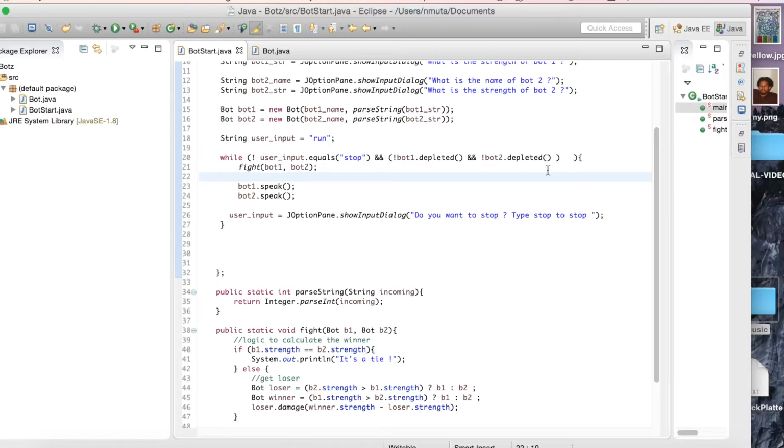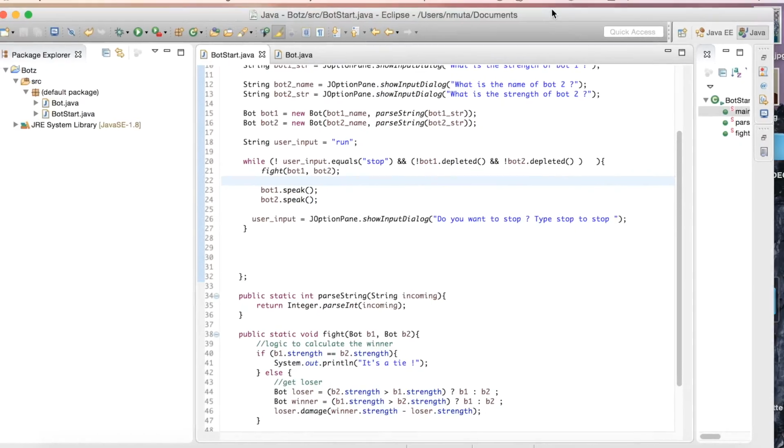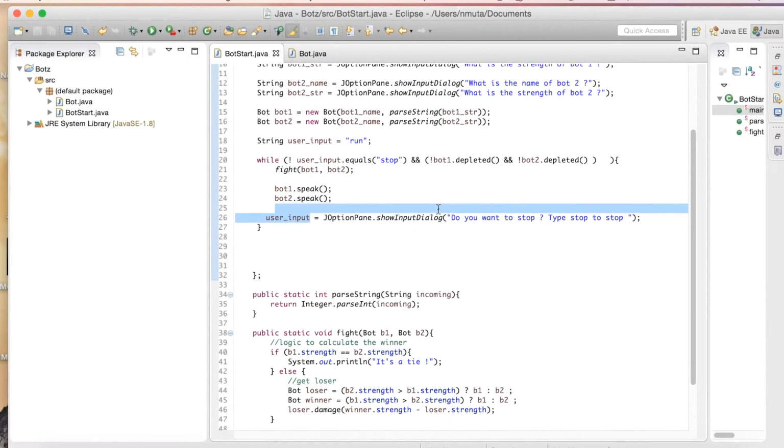So we have a good fighting machine now. The only thing that we want to do now is talk about when somebody like Bert, who's an underdog and keeps losing, is going to want some way to fight back. So we're going to give bots an option to have a mini bot that will come out and fight in their place once they're depleted. Certain bots won't have mini bots, but other bots will, and it's kind of like a secret compartment that lives inside of them that gets triggered when there's really no hope.